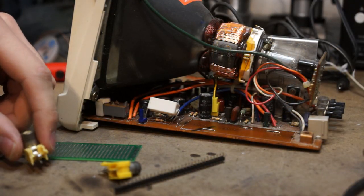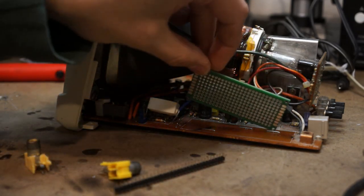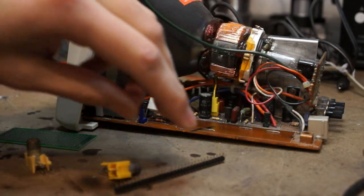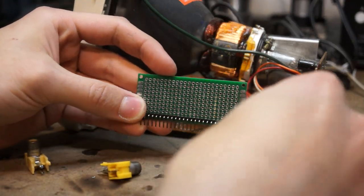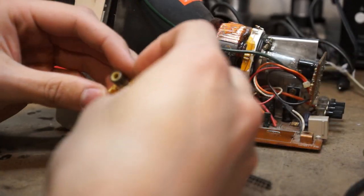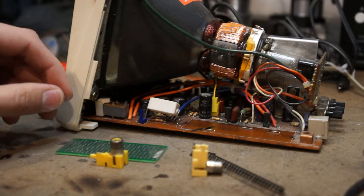All right, so for testing purposes, I decided I'll rig up something real quick. Have the proto board right here like that. I have some right angle pin headers right here that'll just go like that. I'll cut these to size, and then I'll have an audio input and a video input. All right, so I'm going to build this up real quick, and I'll talk to you after.